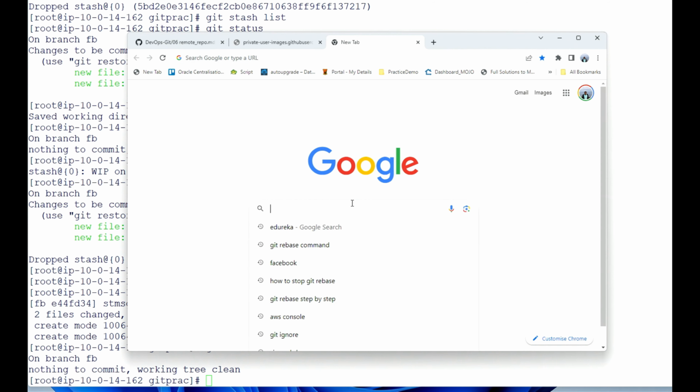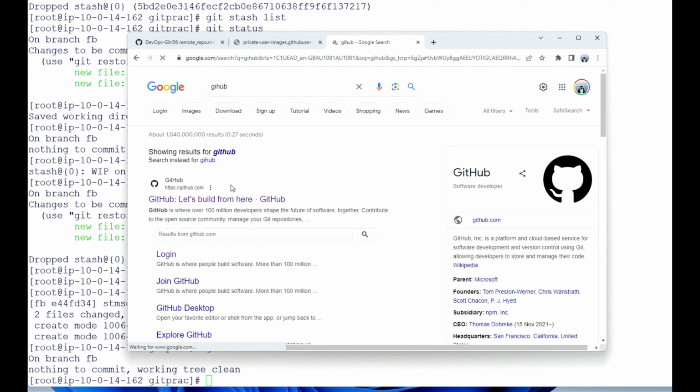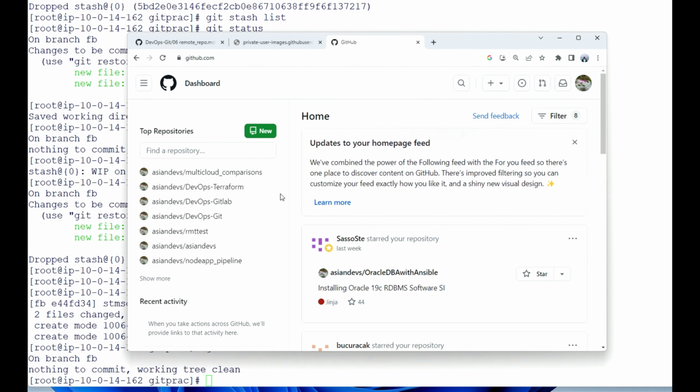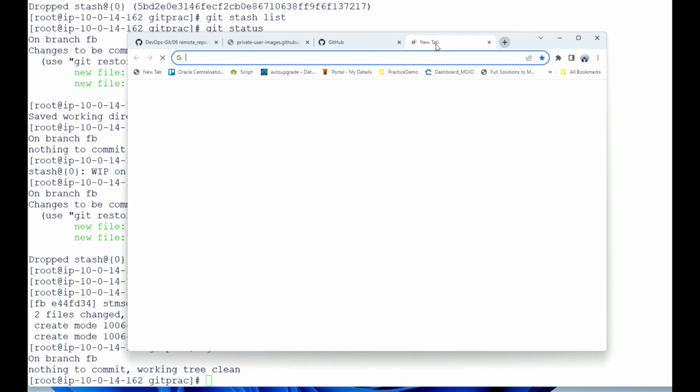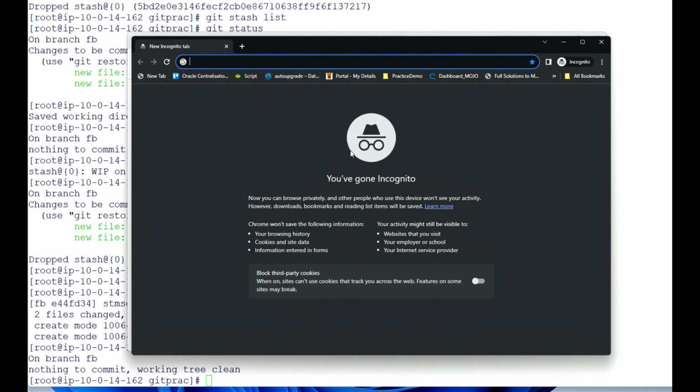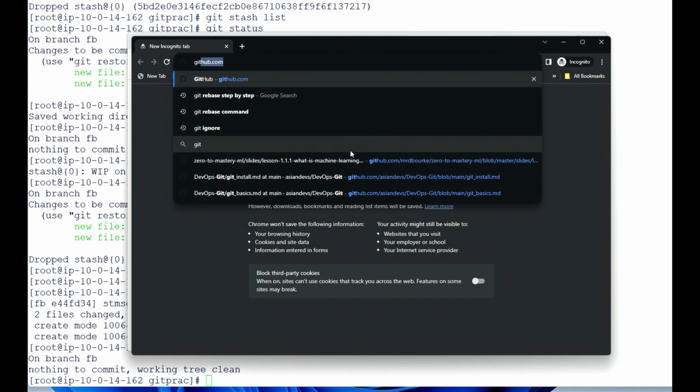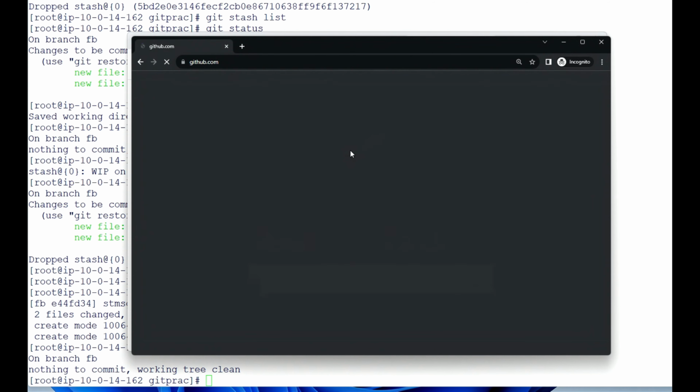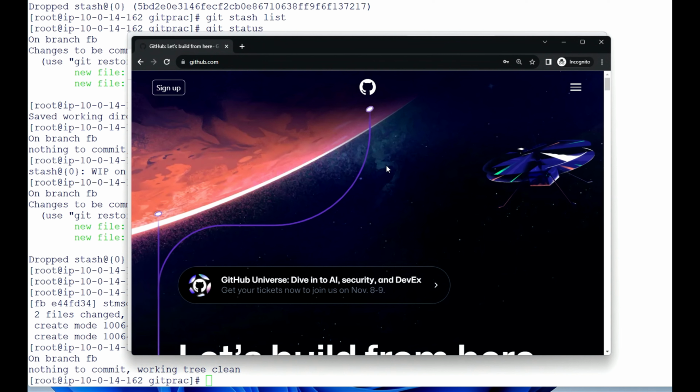You can just go to GitHub. If you would like to use this one, you can create a GitHub account. It's easy as a new user. Here is the sign up.